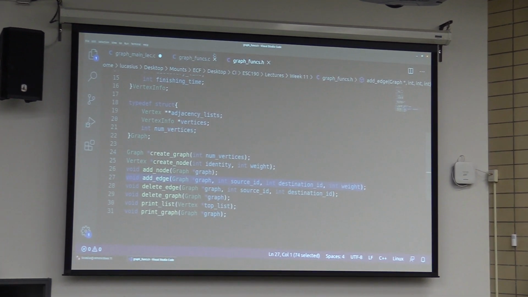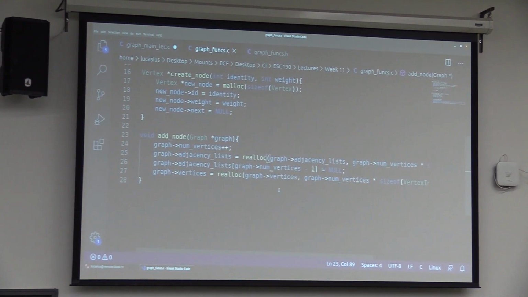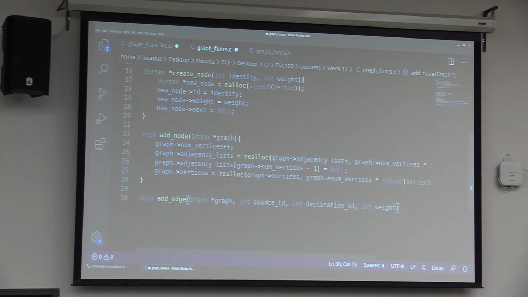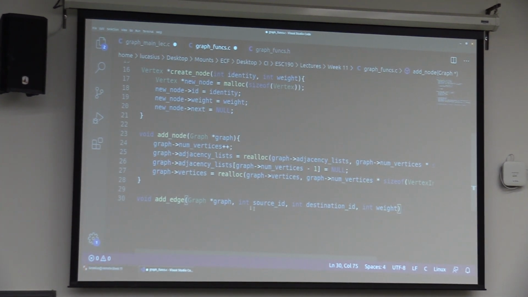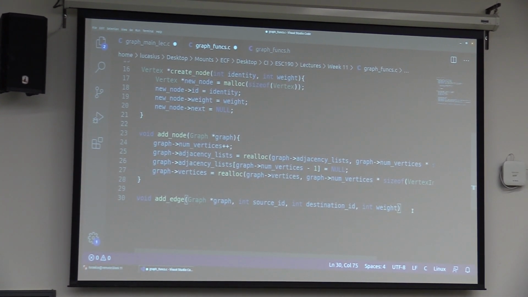Okay, so when we add an edge, that's going to require our graph, our source ID, our destination ID, and what is the weight of that edge. So when we add an edge, well, the first thing we're going to do is actually create a new node, right?